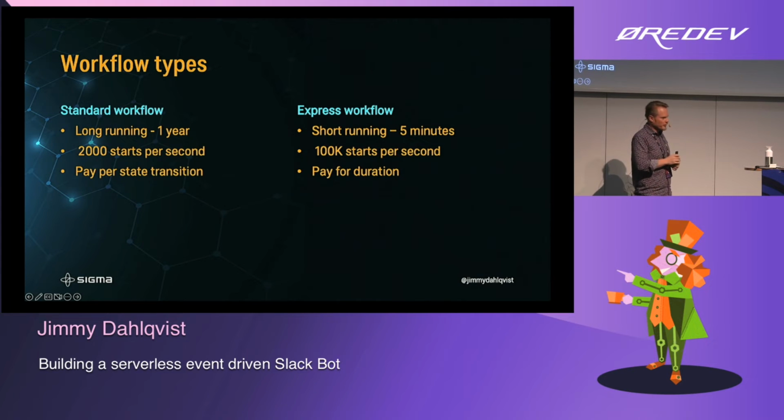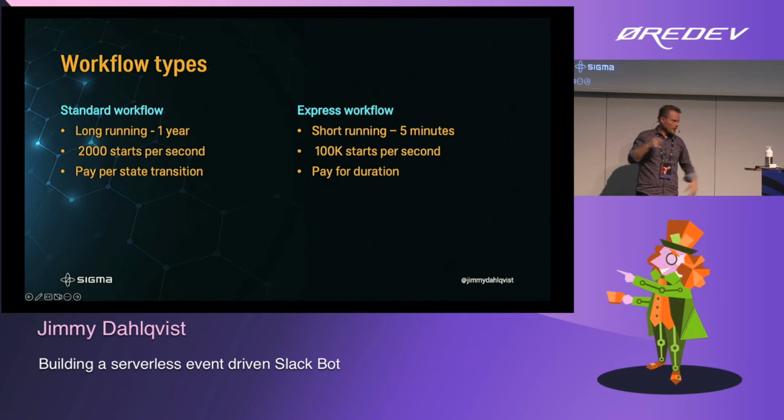We have two different workflow types when we're talking about StepFunctions. We have the standard workflow, which is for long-running tasks. Basically, it can run for up to 1 year. It has waits and things like that, so you can basically wait for a manual click. Let's say you have a delivery. You wait for an order to be fulfilled, but you're out of stock. Then we could actually have a step function waiting here until we're back in stock, and the human says, okay, then everything continues. So we can have manual waits, and we can run this for up to 1 year.